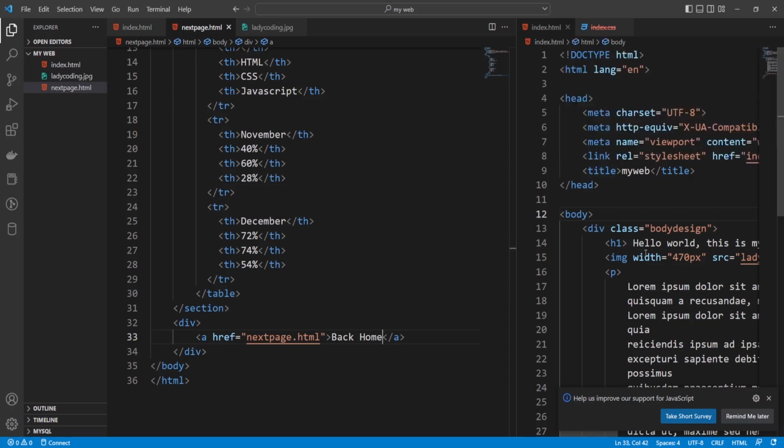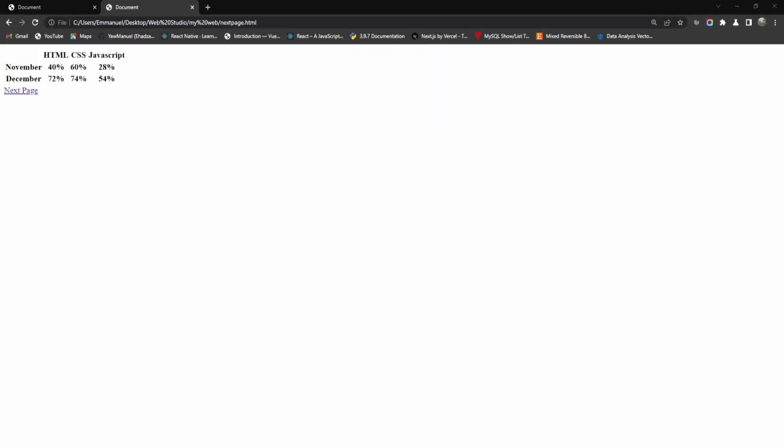Okay, so let's save. And when we go to the Chrome browser, we are going to see it over there. So when I refresh, you see it has changed to back home.